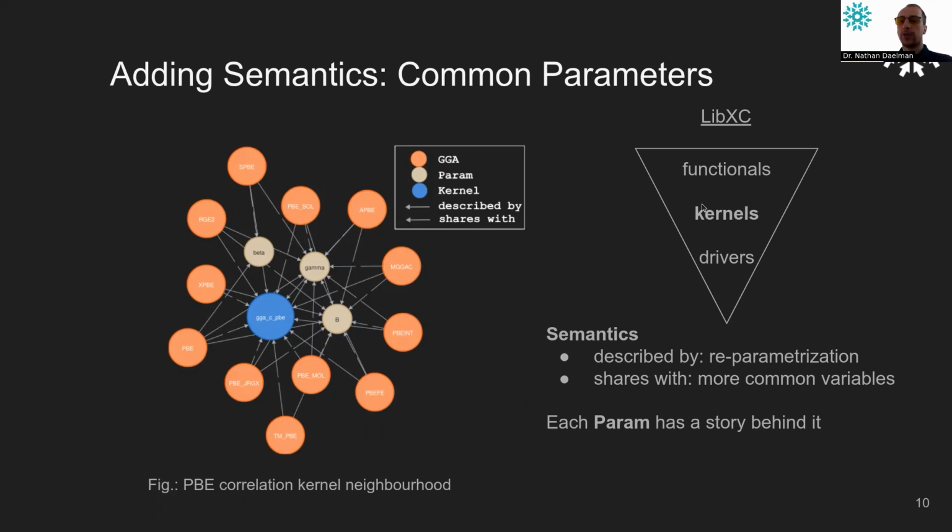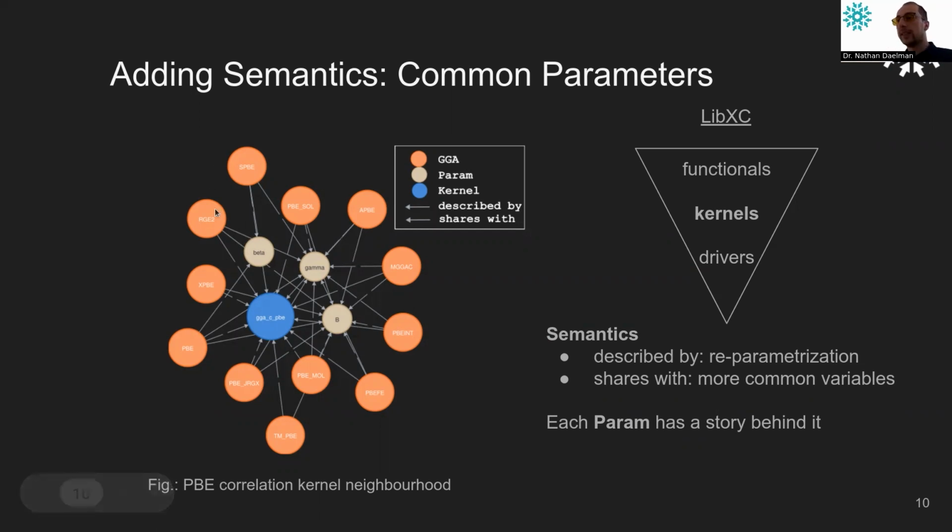a common overarching formula, what I call a kernel here. Now, from the kernel's perspective, its functionals are just parameterizations of the same mathematical theme. That is not to make light of their differences, because different parameters do entail different densities and different potentials. And actually, oftentimes, the story behind how these parameters were obtained, let's say either from fitting or some kind of theoretical argument, is just as important as to which kernel they belong.